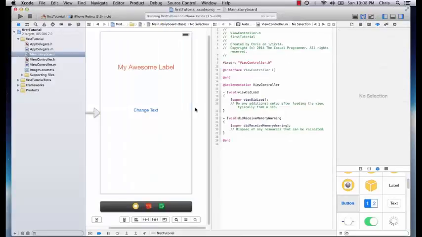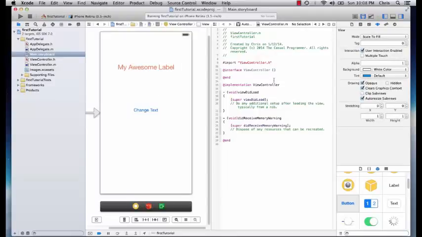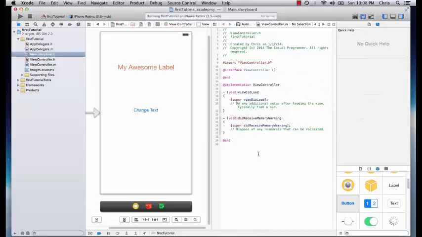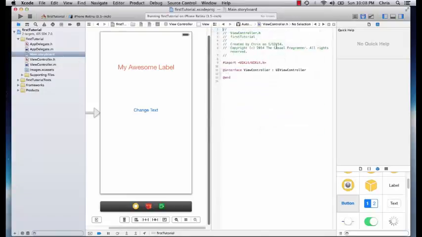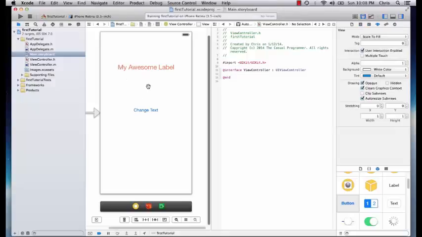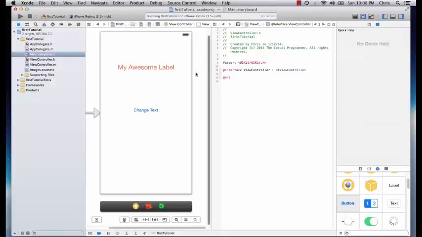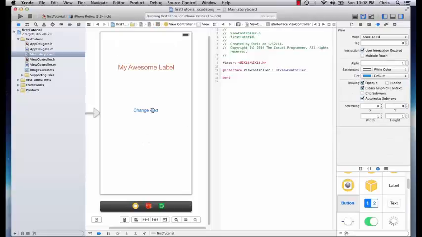Now what we have on the left is our storyboard, but on the right we have our viewcontroller.m, and we don't want that. So what I use to navigate is related files, and I'll go to recent viewcontroller.h. This is basically the interface for this, and right now it has nothing, so this interface is not even usable.